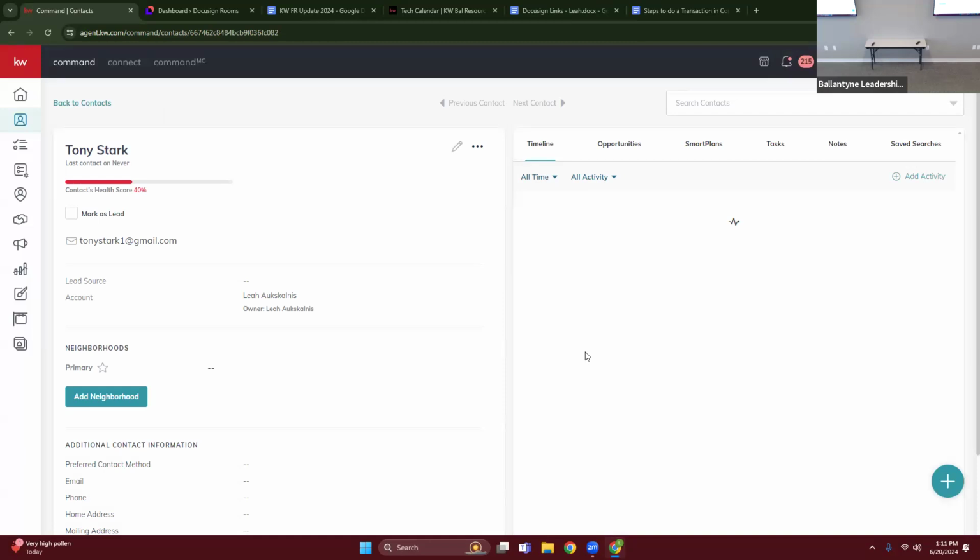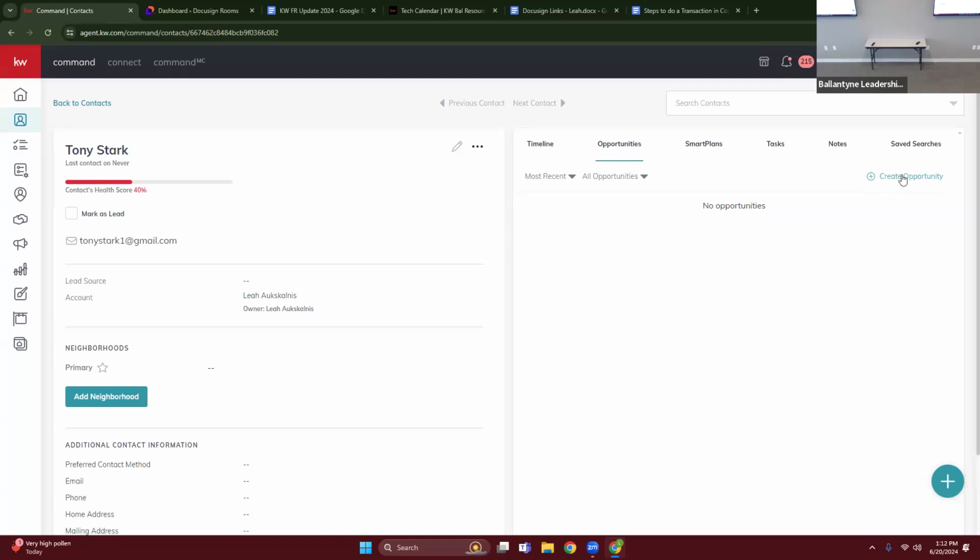Okay. So if you didn't create a new one, if you're just going to use an existing contact, click on that contact. And then on the right-hand side, you'll see that opportunities tab, okay? And opportunities are really just as corny as it sounds. You'll create a new opportunity anytime you have an opportunity for a listing or a sale. And I'll show you this on your pipeline in a minute, but we're going to go through the how-tos first on how to get your forms and get them electronically signed.